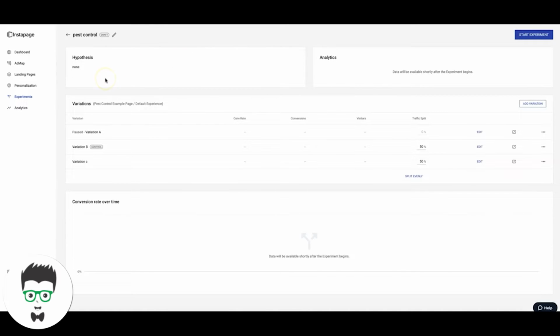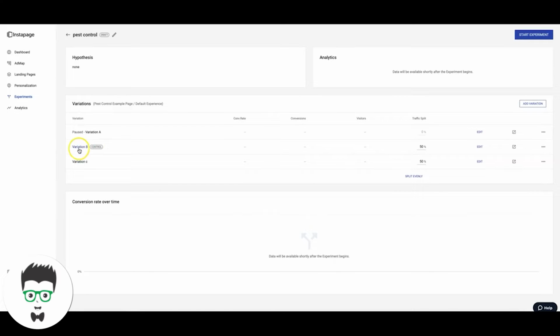So right now you're looking at our Instapage backend here, and you can see I just set up a pest control A/B test. I've already done one, you can see, but that's paused. Basically, you run the test and you pause the loser, and now I have my winner from that test. I'm going to run my winner for this test against a new version to try and improve it even further. As of right now, the page you're about to see is a demo page I made for you guys, but the page layout and the call to action, all of that without the content and images, converts at 30% in the pest control niche, and that's huge. So I want to get that to 40 if I can.